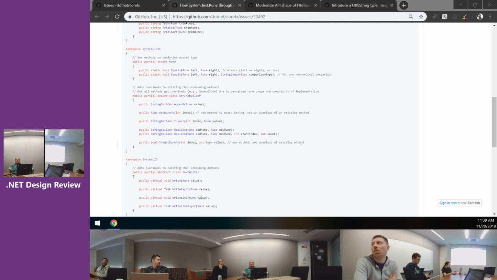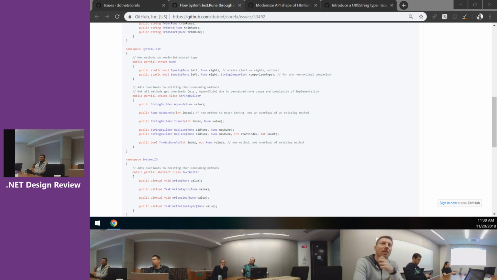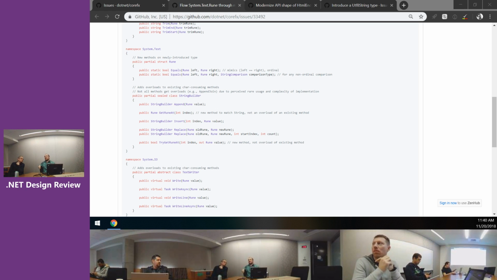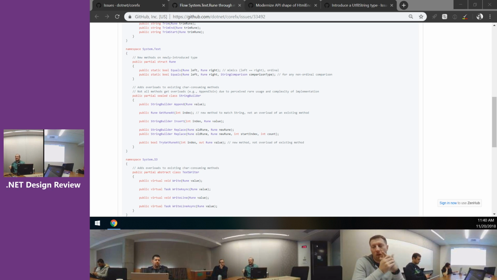Yeah, but you tear a rune, you tear the low surrogate and the high surrogate. That is true, which would never be a thing that could have happened. That is true. Sorry, because there's an internal lock on the console for all writes. Right, there's not actually interleaving because there's a lock. Well, 2 threads can be calling write, and one of them will block until the other one completes. Yeah, I mean we can fix it by the console text writer just implementing these and taking its own lock, which probably all methods already do.